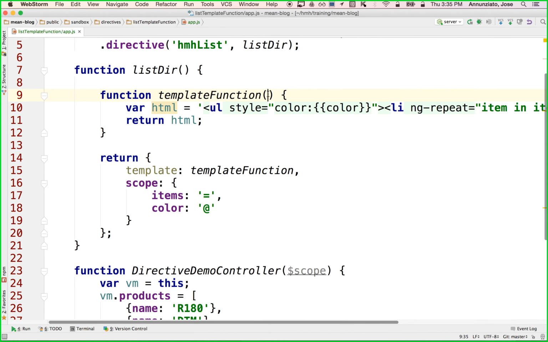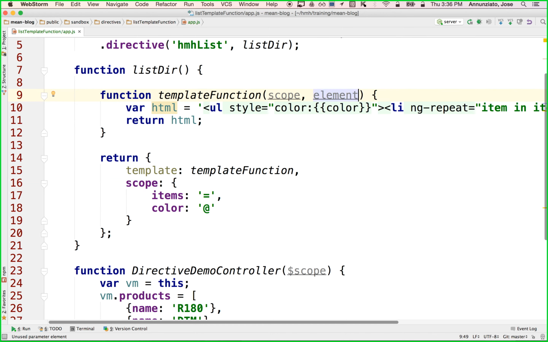Now, this function, when it gets invoked, gets passed certain arguments. The infrastructure, when it invokes this function, passes certain things that allow it to connect to the outside world. One of them is the scope variable, which is this scope right here. Another thing that gets passed here is the element.